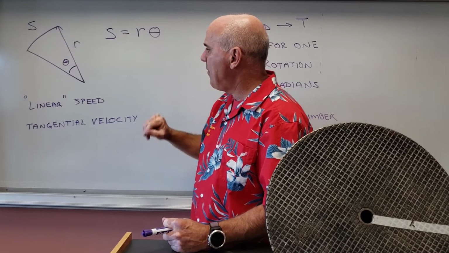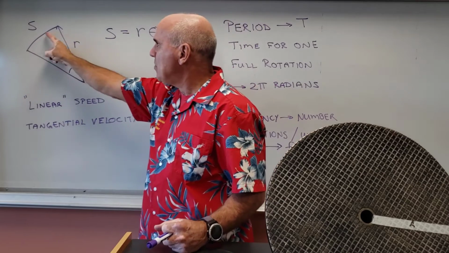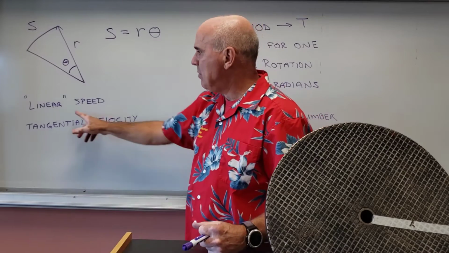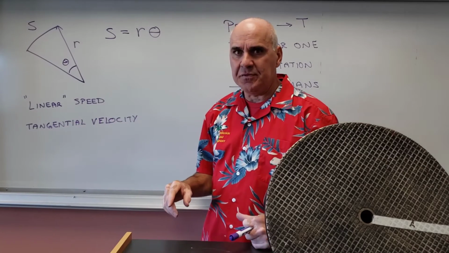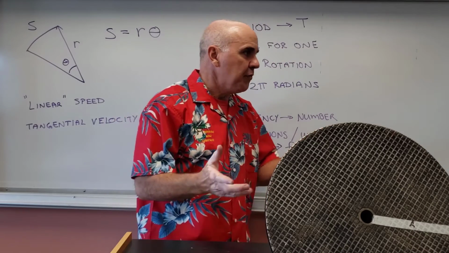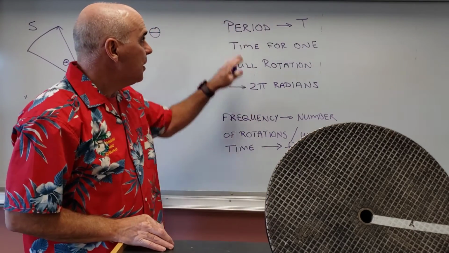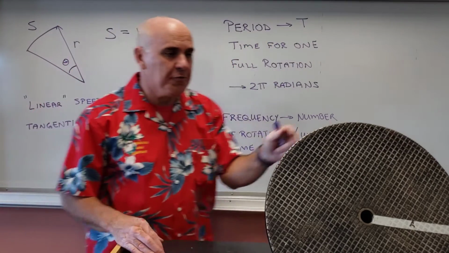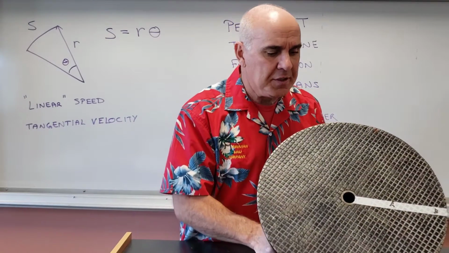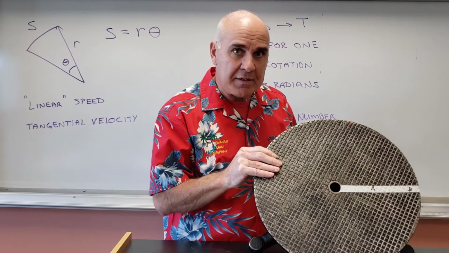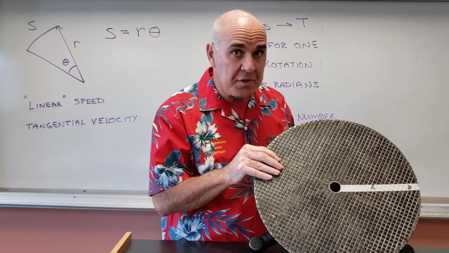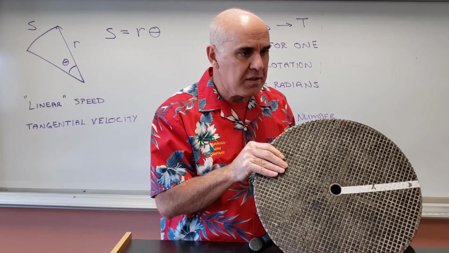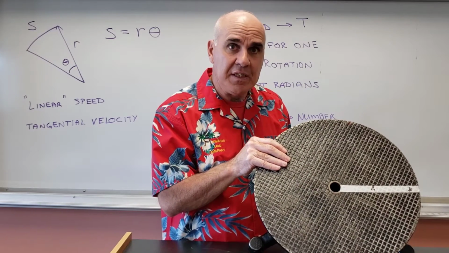So now what we want to do is think a little bit about translating across that through some time period. How fast am I moving? That would be a linear speed, or what's referred to as a tangential velocity, and we'll get to that more in a second. So first off, we need to make a couple of definitions of terms. First off, the period. The period, which I'm going to label with a capital T, is the time for one full rotation. So in our wheel here, if I start off at 0 degrees, or the positive x-axis, and I go around, and it takes, let's say, 1 second to go around, then the period of rotation is 1 second.